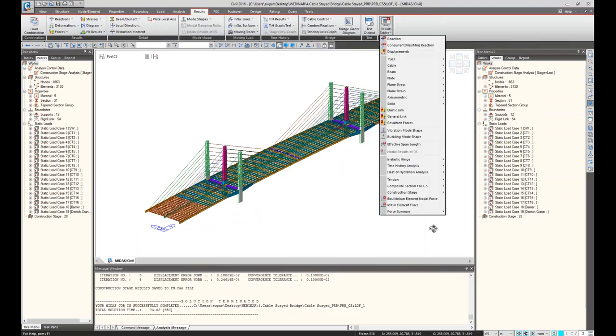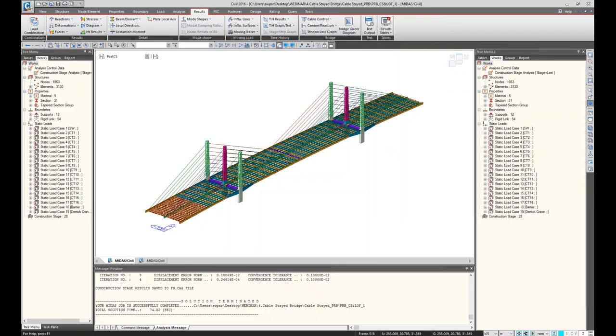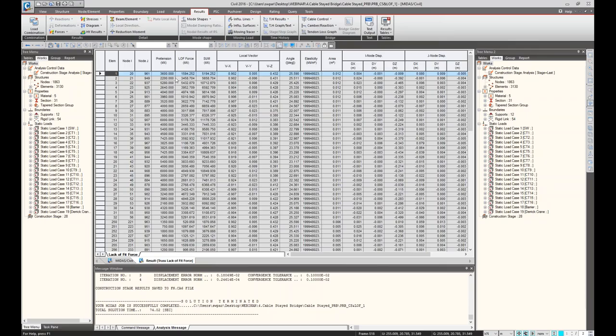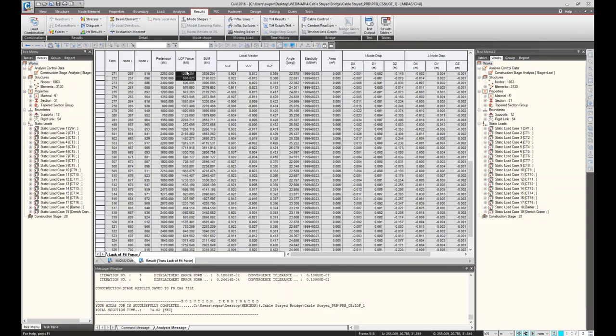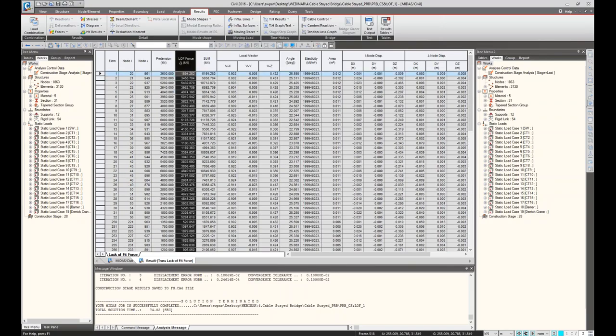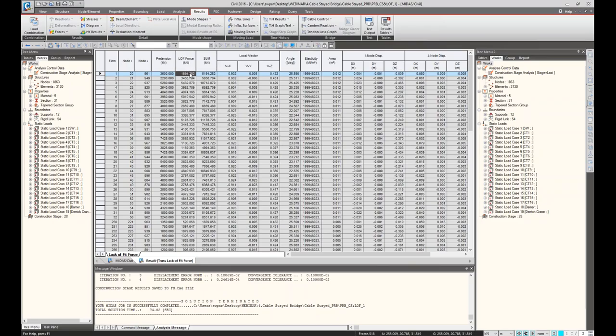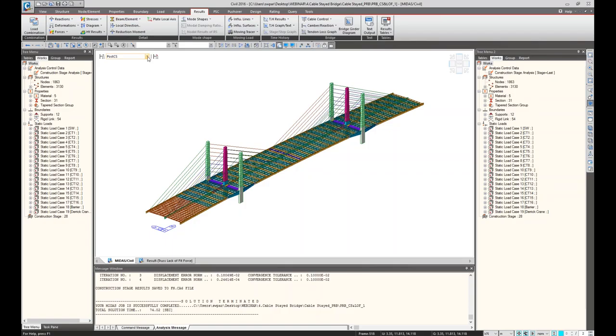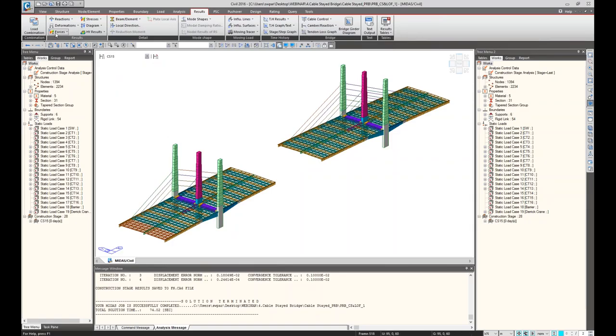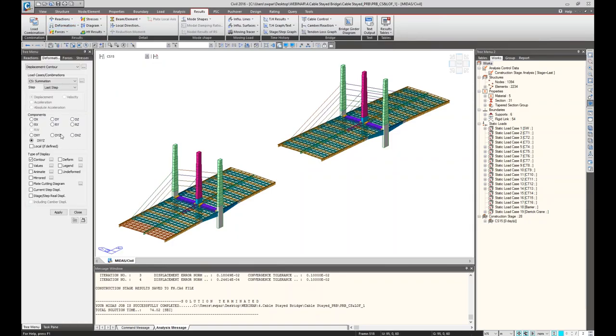And then I run the analysis. Once you set up the construction stage analysis here and run the analysis, I'll go to Results and check the values. I go to Construction Stage, and you can find the lack-of-fit force here, right? And select the truss. So you can find the additional forces that need to be put on here to consider the geometry of the cable-stayed bridge. You can add those forces to your cable forces, and when the construction stages go to the end, there is no problem with getting the construction analysis values.